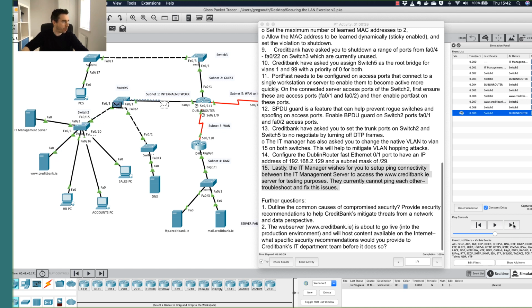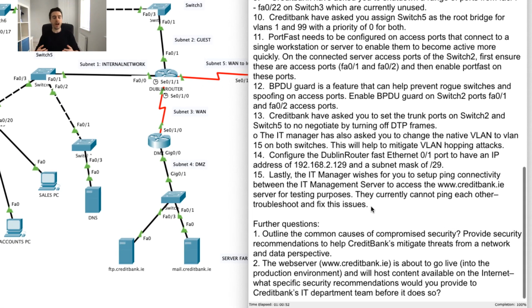So again, back it goes. Why is it going to the router? Because it's inter-VLAN communication. And back it goes, and we now have success. Okay, so this has now been successful. We can now communicate. And that's the last of our exercises there. So that is our 100% with regards to the technical tasks.